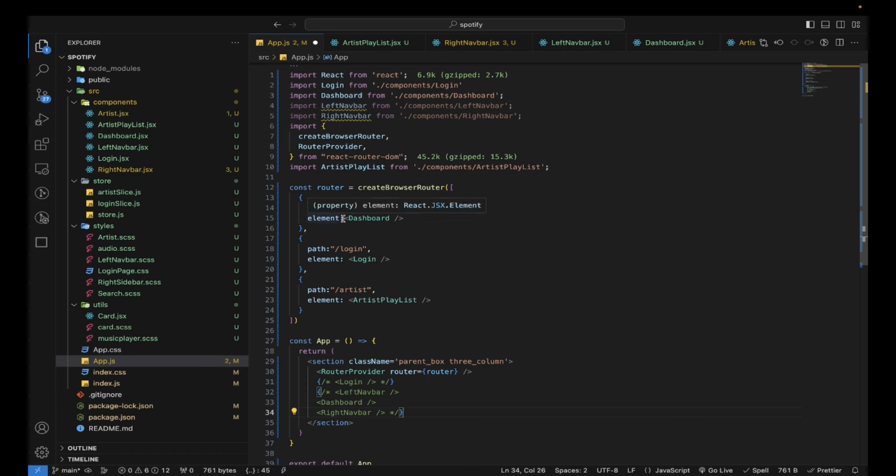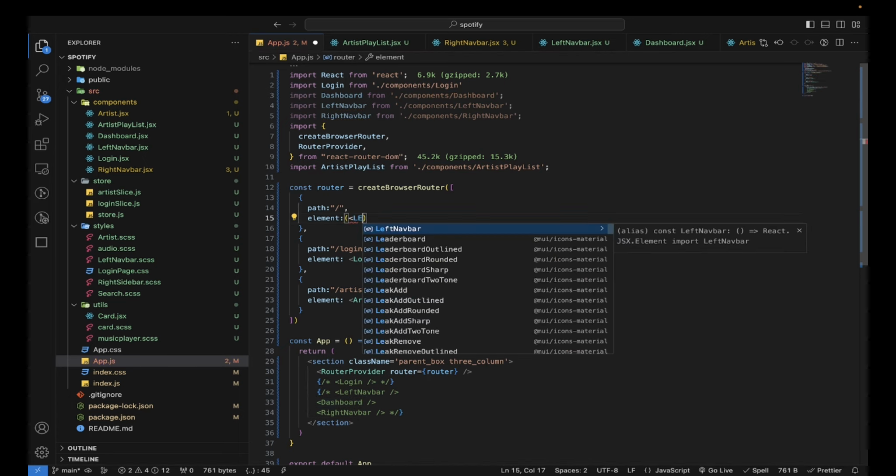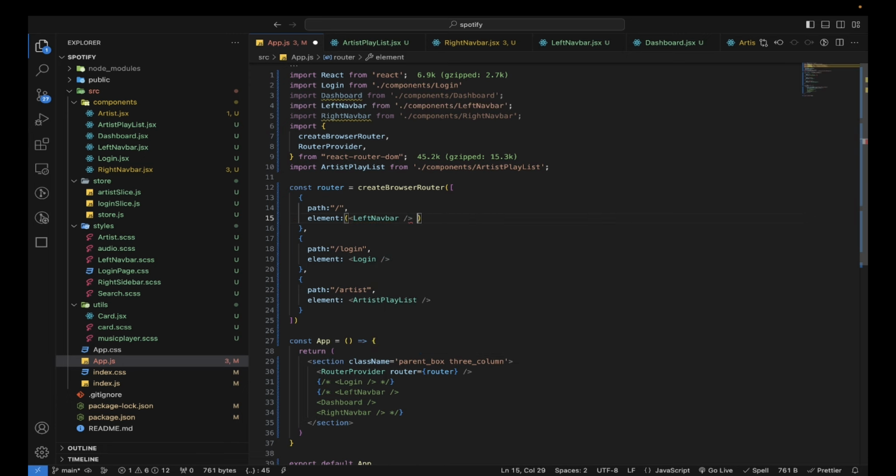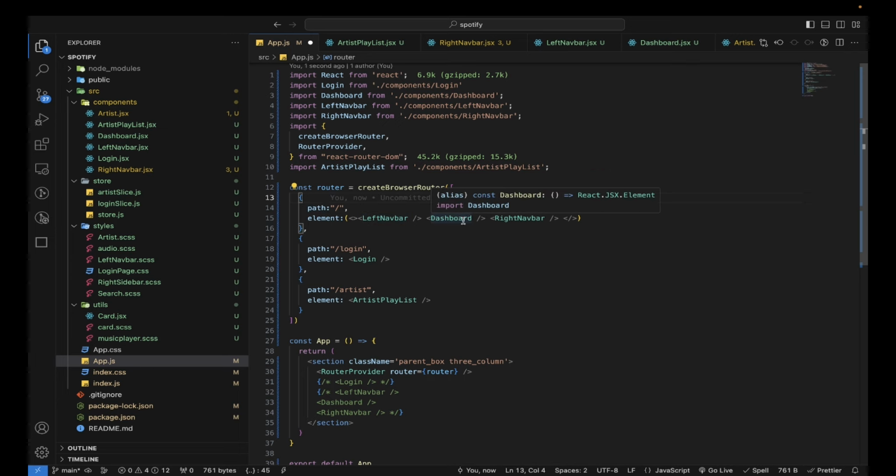At the time of dashboard we also need the left navbar and the right navbar, which we have to wrap inside the JSX. When this path is our main route, we have to pass the left navbar, dashboard, and the right navbar.